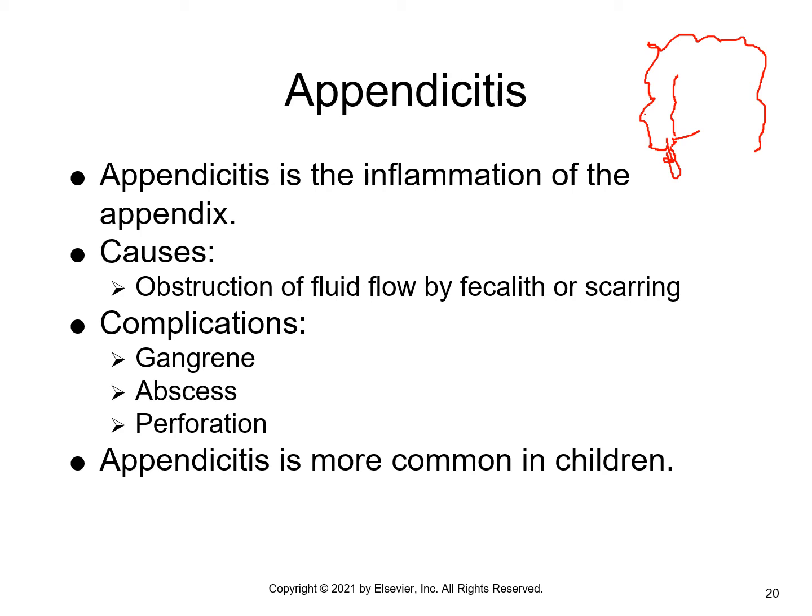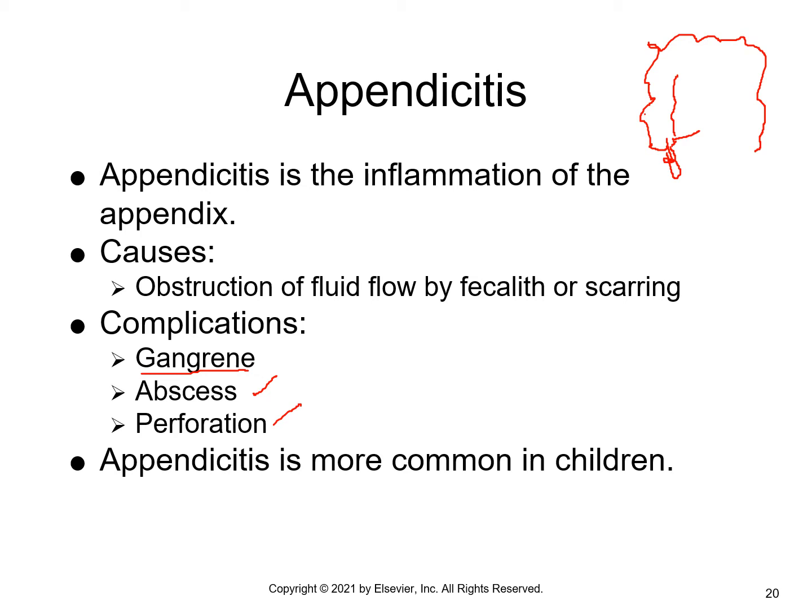So if this causes a lot of inflammation, it can cut off the blood supply, which would cause necrosis or death of some of the wall. That could lead to gangrene, death of the wall. Now, if the wall is dying, it's more likely to perforate and allow an opening of that appendix into the peritoneum. When that occurs, it's not uncommon to get an abscess, and our body's way of protecting ourselves from fluids that shouldn't be free-floating in our abdomen is to create an abscess.